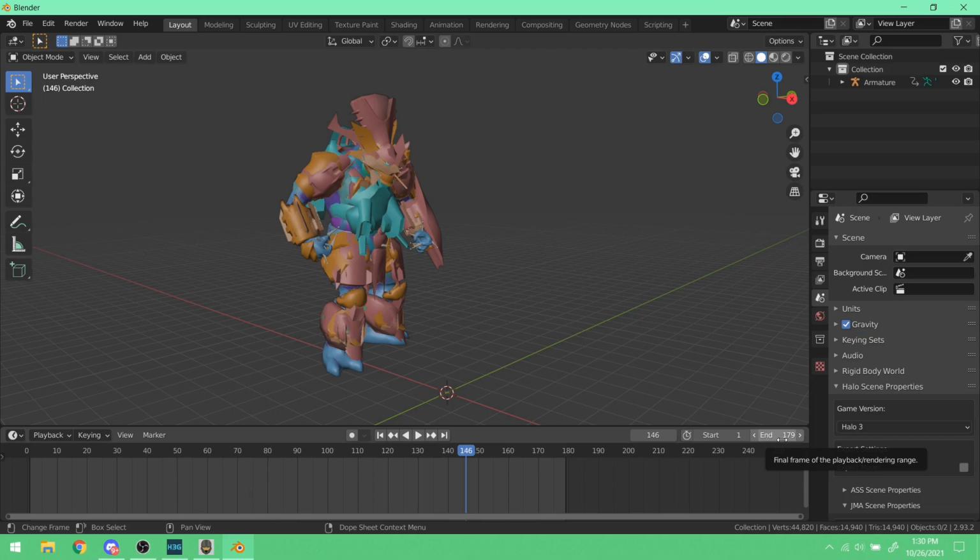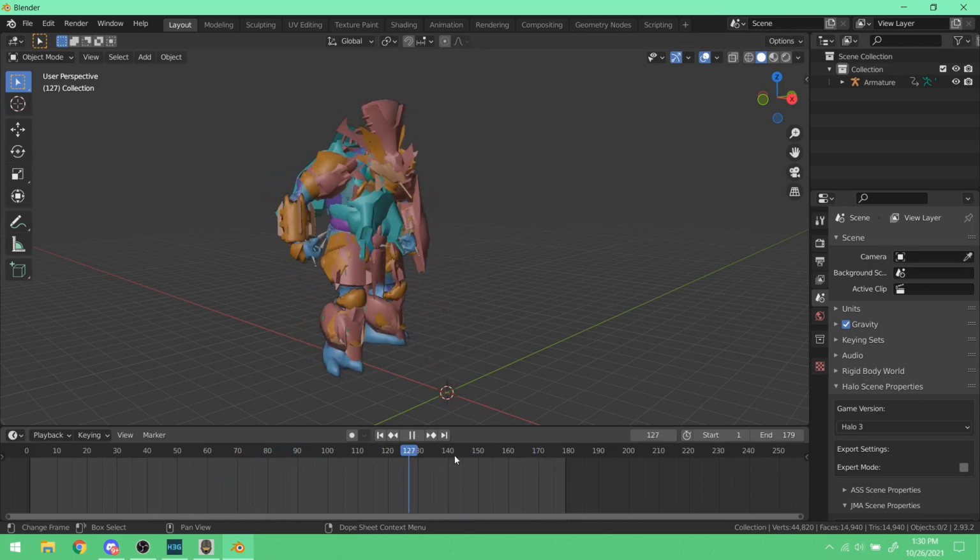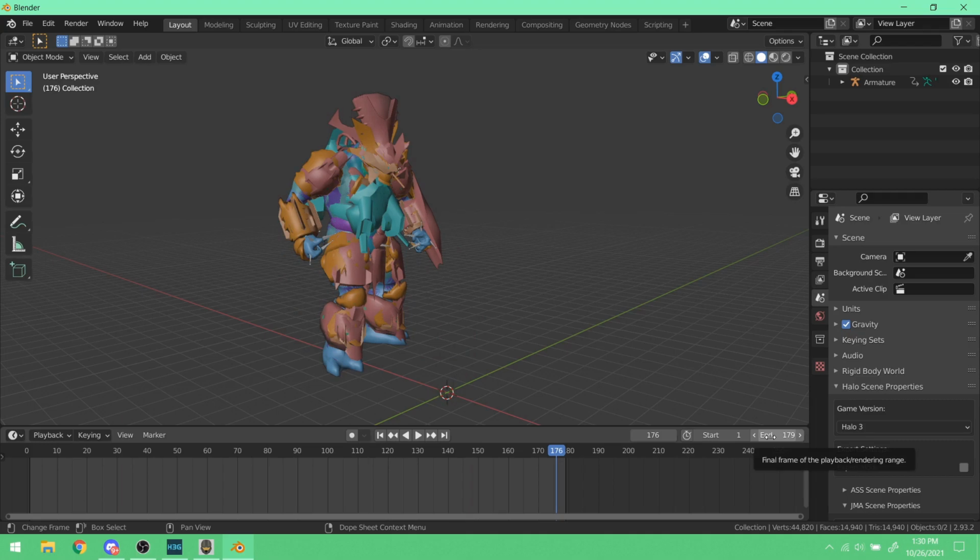But when we imported our JMA, the end was set to 179. So that already tells us that, first of all, the animation should be 179 frames long.